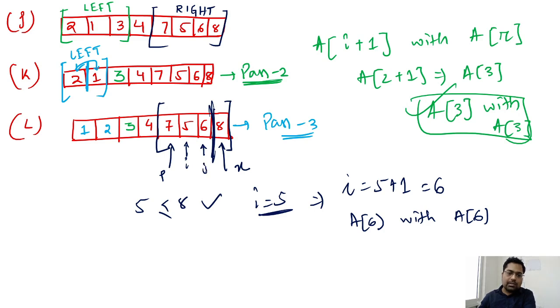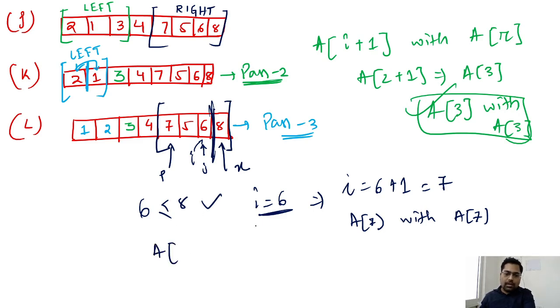Now J value is at 7th position. We have to check whether 6 is less than equal to 8 or not. Yes, previously I value was 6, and 6 plus 1, which is 7 now, and here I must change it. I value is pointing that, and A7 with AJ is 7. So I'm just following the algorithm based on that I found. So we stopped the for loop for a while, and we say the position we are not changing it.